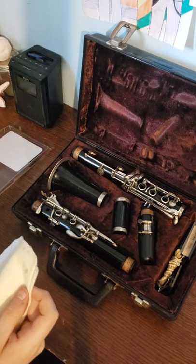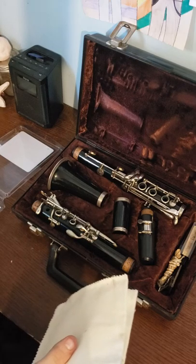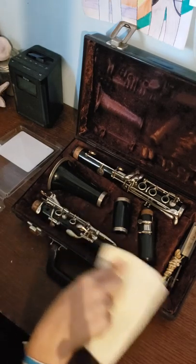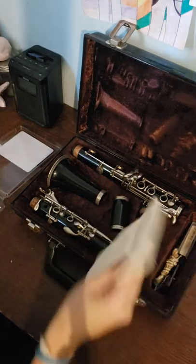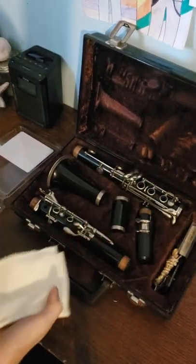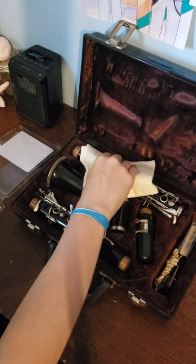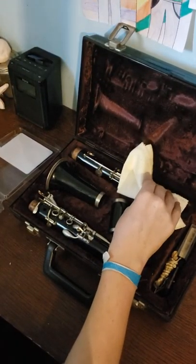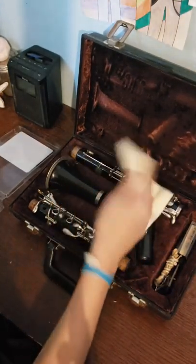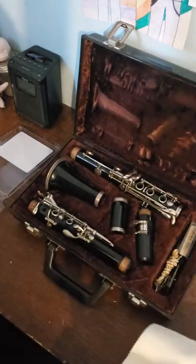There's still some more I haven't told you about. For example, this cloth — it's used for the finish, it's a polishing cloth, used to make it look real nice and clean. You want to make sure you get all the spots. As you can see, it's looking so much better already, and I've barely done anything to it.